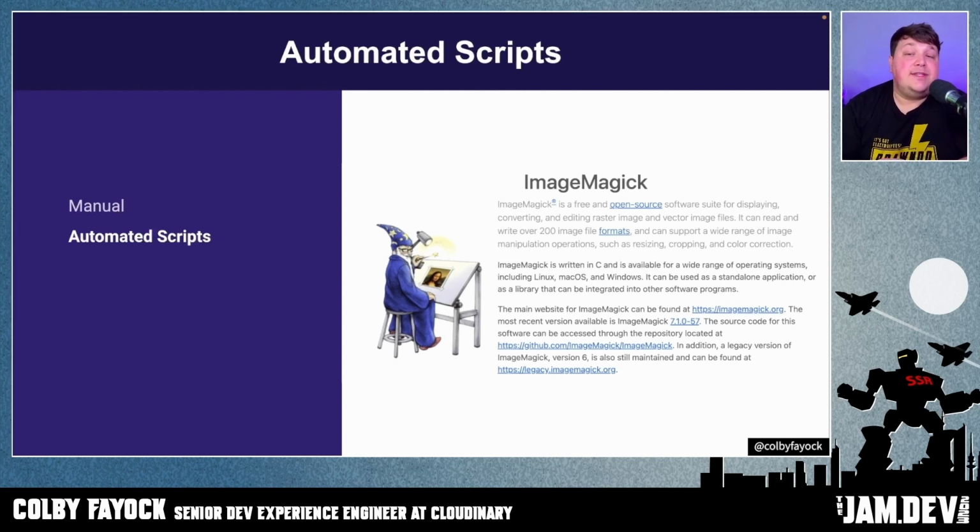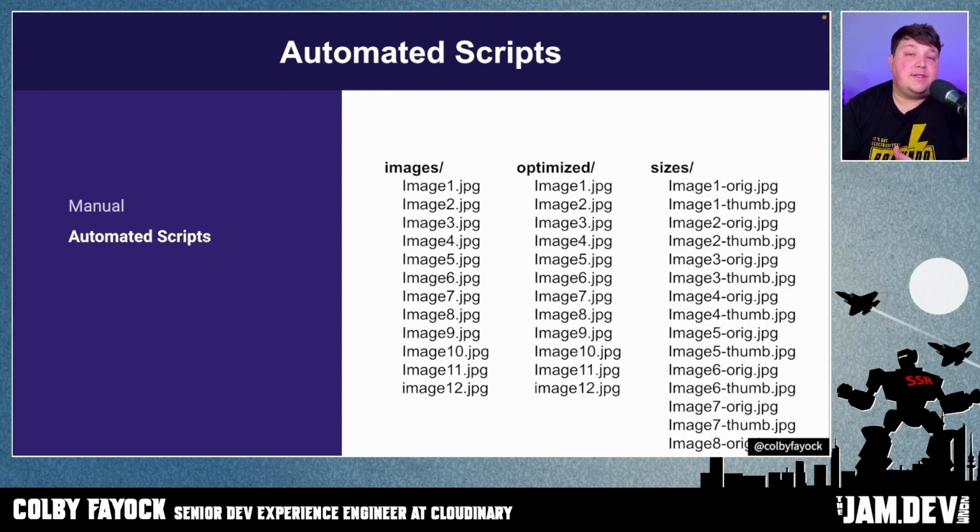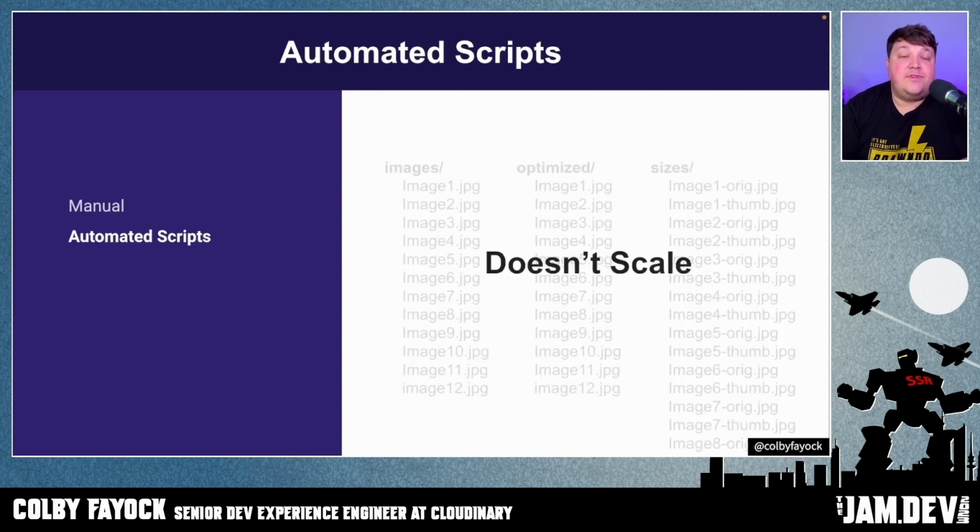Some you can actually pull in and script to run during your build and deployment processes. This works fairly well. You're able to work through all the images, store them somewhere, and reference the optimized versions wherever that may be. You can even get smart with this. Generate a few sizes. You don't want to go overboard, but at least you don't have to serve the same high resolution image everywhere. But again, this doesn't scale.